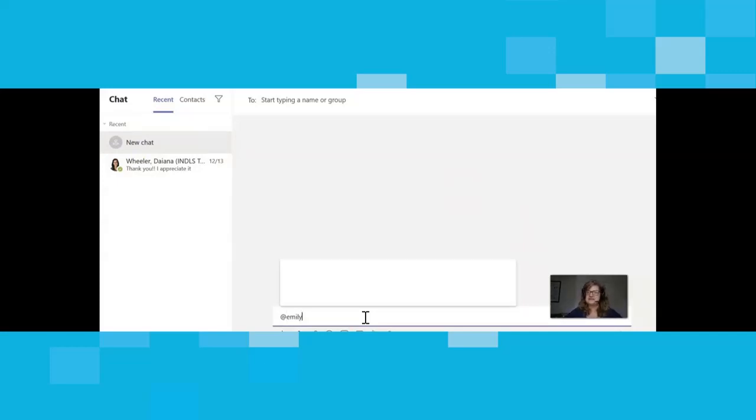So some ideas for private chats are to share academic feedback on an assignment. Maybe someone didn't complete an assignment, to send them a reminder or to check in on them in these challenging times. There is a whole slew of things that you can do to engage students through private messaging and through discussions, as well as possibly sharing an assignment directly in MS Teams for them to complete.